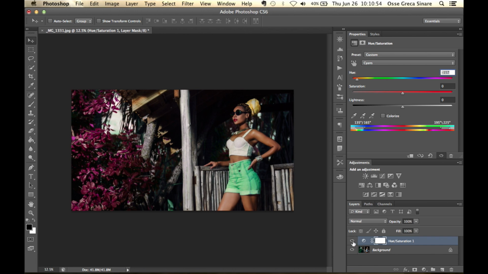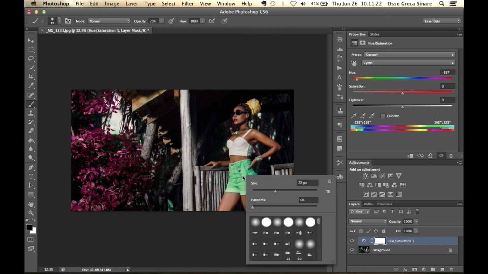So if I hide my adjustment layer, you get to see that the jeans were actually blue. You see the effect? They're actually blue, because I changed the cyan in the hue saturation here. So what I can do is, when you open an adjustment layer, you always get this layer mask, and what a layer mask is basically, you can just erase the area that you don't want the effect that you've done to affect the image below.